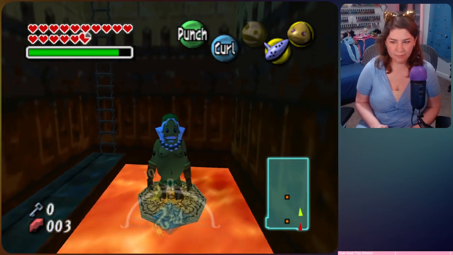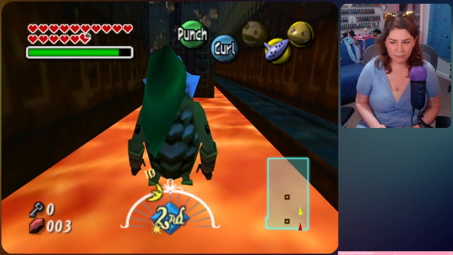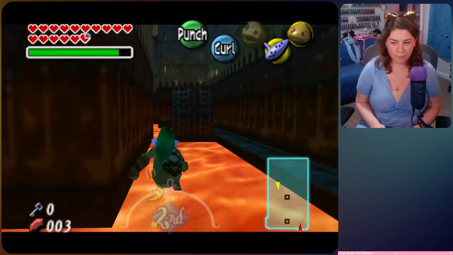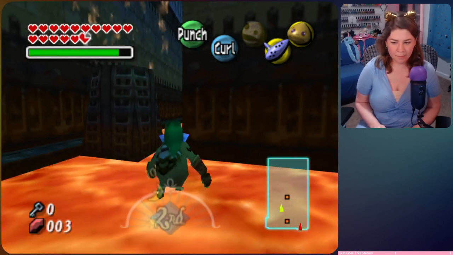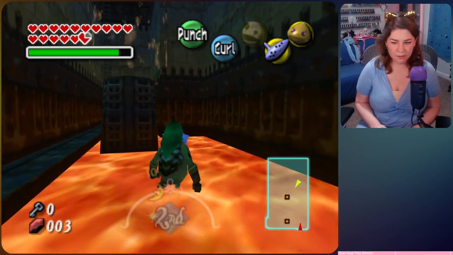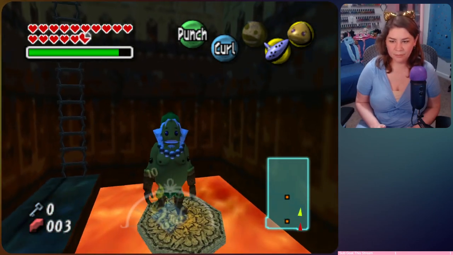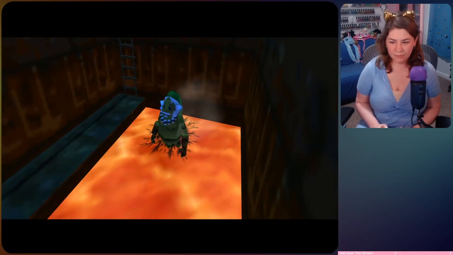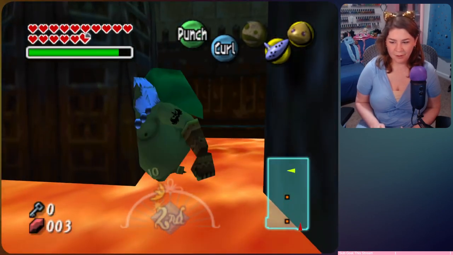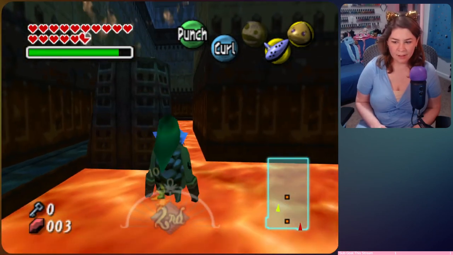Okay, third time. Pound. Ah, messed that up. Yep. And you don't have a choice but to do it as the Goron because of all the lava. So this is literally like testing your ability to Goron roll. Damn it. I shouldn't roll at that part. Yeah, I definitely messed it up. Dang it. Gosh donuts.